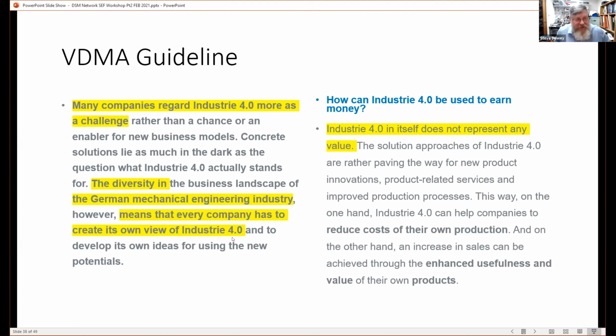This is a bit what I'm saying, Matt. You have to get opinionated. It's about your product and your production and how to develop their own ideas, right, for new potentials. And this is a kicker, isn't it? Spelt out: can Industry 4.0 be used to earn money?